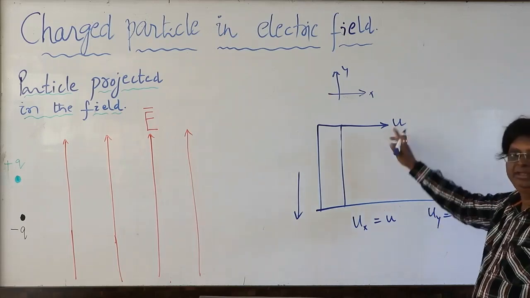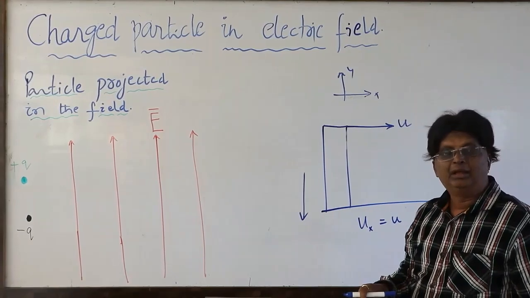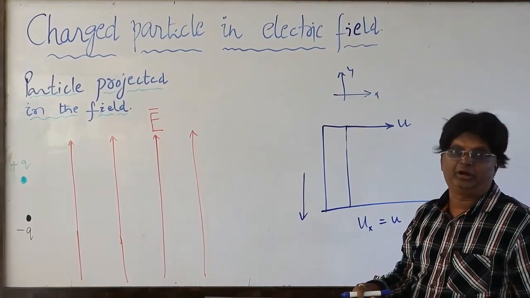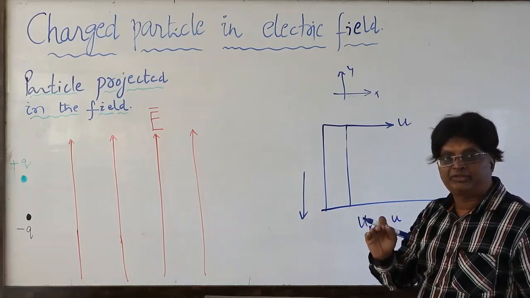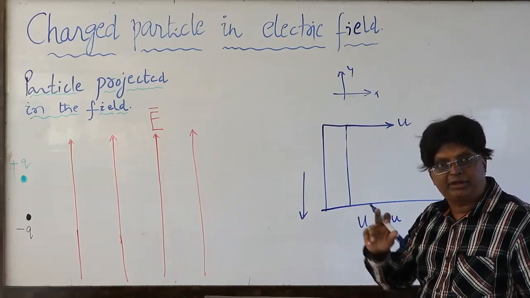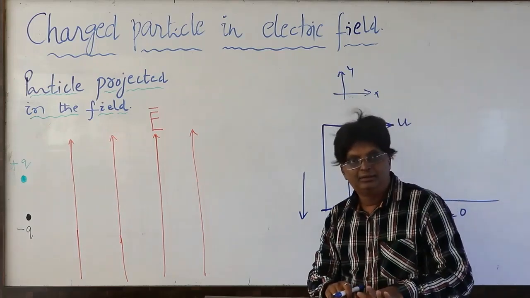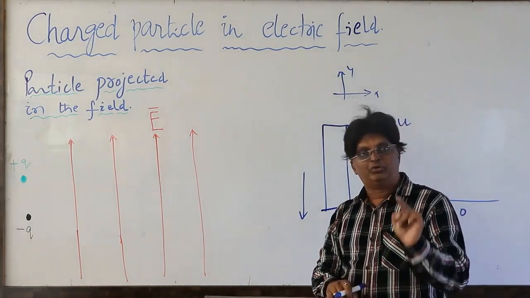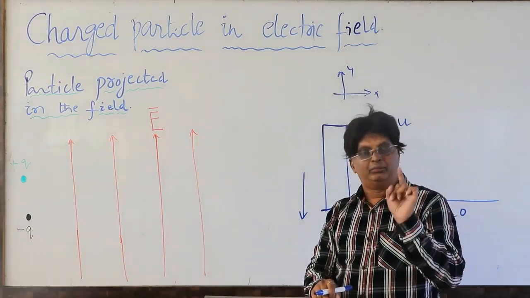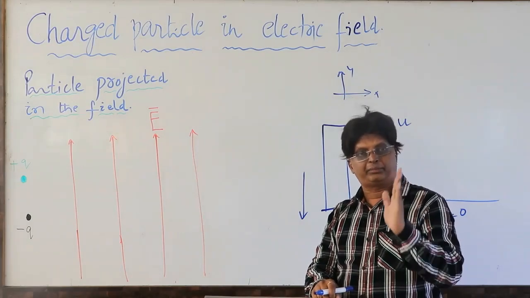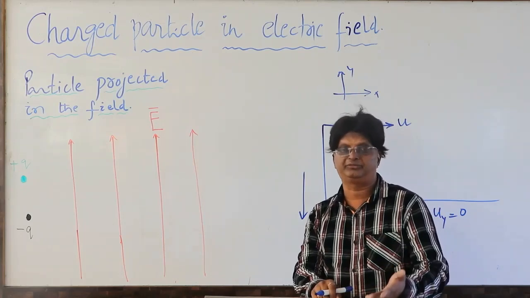Horizontal motion is not affected by vertical force was the principle, at least by the work energy theorem also, because the definition of work says W is equal to F S cos theta. But theta is equal to 90 degrees, W is equal to 0, no change in kinetic energy. It means that whenever motion and force are perpendicular, then the motion is not affected, the speed is not affected, we say.